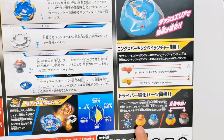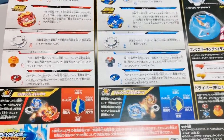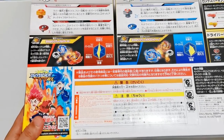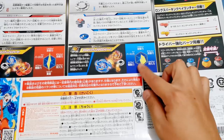So you can remove and replace the plus Z and plus X. Those are the Asahi brothers. Let's look at the stats of this one. Maybe this one is the attack, and this one is the balance type.